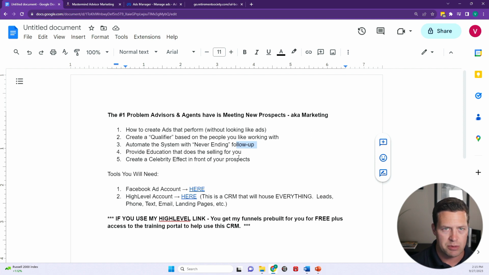Now you could always do the Facebook lead form. You're going to get a bunch of leads that way too. It's just going to be a lot of chasing, not as good of quality. They'll say they've never filled out anything. Whereas this, you're getting a bunch of leads. They're going to know what they filled out, and they also will want to talk to you.